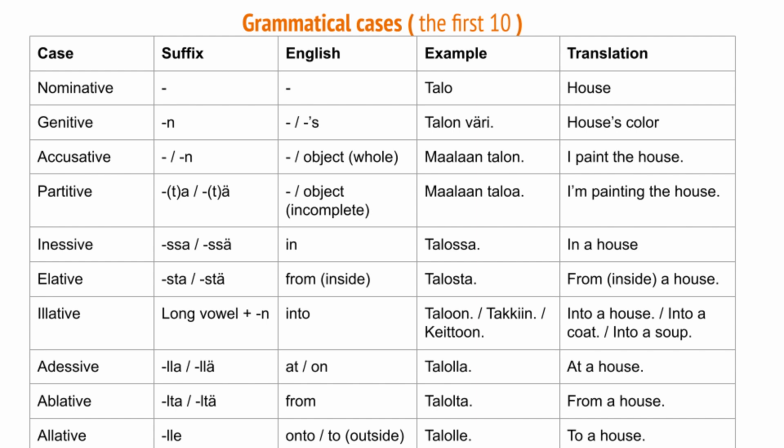You can say that I'm leaving from the house. Lähden talolta, which means you're outside of the place, you're not inside anymore. That's where you are and that's where you're leaving. And that's the first 10 grammatical cases that are the most necessary to know. And you can use the suffixes that I have put here to do the conjugations.